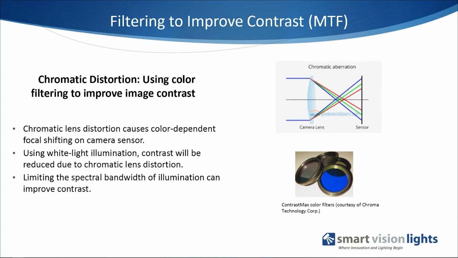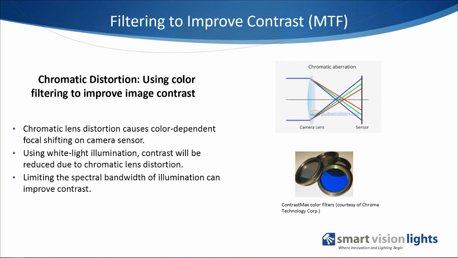And if you think about it, most people know this intuitively. This same effect that I'm talking about is why sunsets are red in the evening. The sun is going down on the horizon, the blue light is bouncing off the Earth's atmosphere or passing straight through it, whereas the red light tends to bend around by the atmosphere and follow the Earth's curvature. So this is happening in your lenses, and this is called chromatic aberration or chromatic distortions. So when this happens, there's a slight effect. At the macro level, if you look at the image, you don't see this with your eyes, and it's not really affecting anything. But when you zoom down on the pixel level, you will start to see this effect.